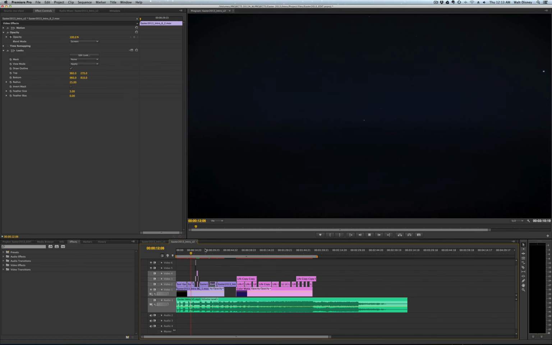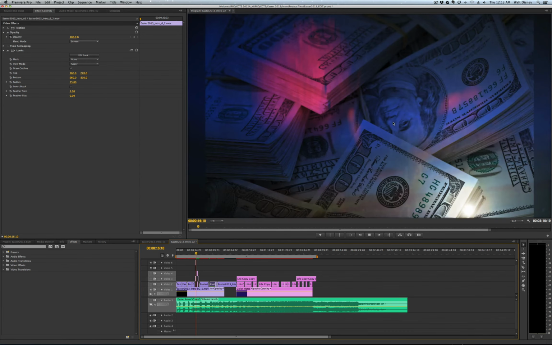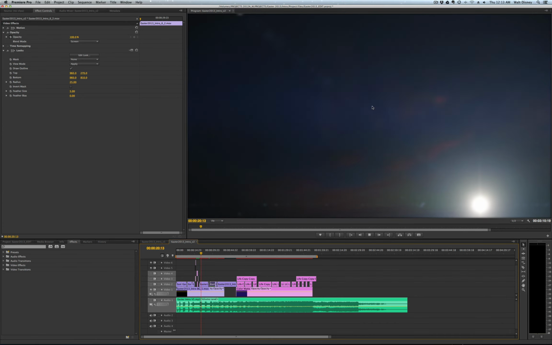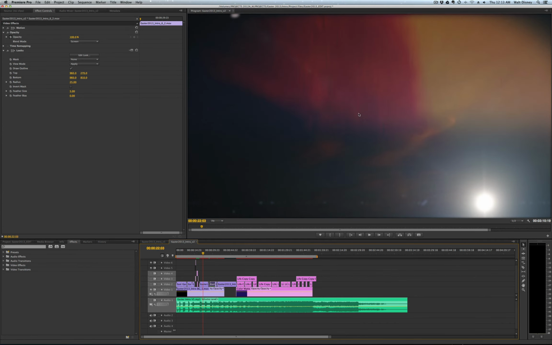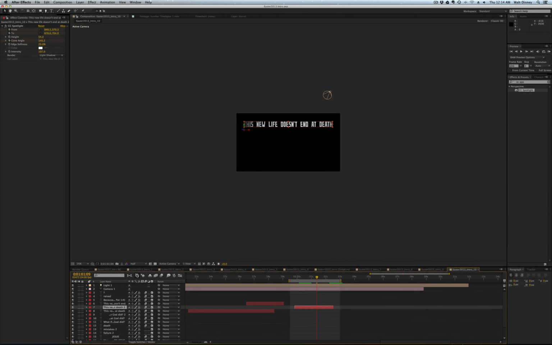stars here. It's not in real time, which is why it's acting like this. And I have this texture in the back. I have some stuff going on. This was extremely easy to create with a few assets that I have, which I will put on my website for you so that you can download them. Actually, I don't own all of them, so I can only put some of them, but this is very easy to do. Let me go back in After Effects and show you that comp.